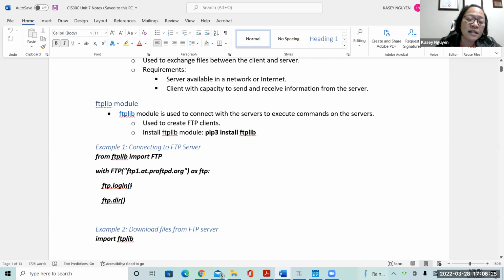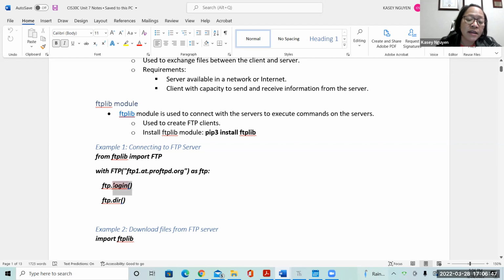Now, in the next line, you would see that it would use a login, and we're not specifying any username or password. So that means that this particular site allows anonymous use. Someone can just access it anonymously instead of having a user account.